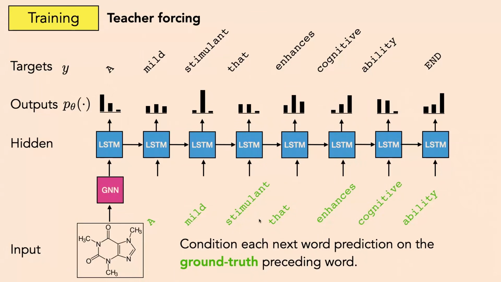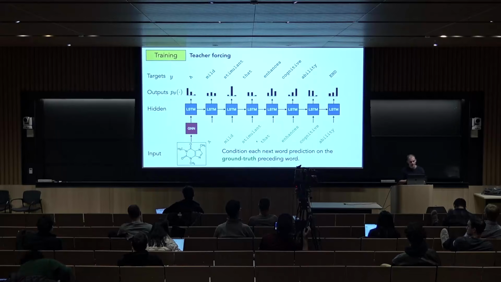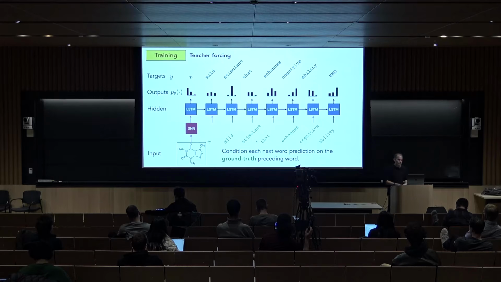And this is where you can see there's kind of a deviation between how we'll use this system at test time and how it was trained. It's trained to predict the next word given the ground truth previous words. But at test time, at deployment time, we're going to condition each next prediction on the model's own self-generated previous prediction. So that's a difference. That means that maximizing the likelihood on the training data will have kind of a gap from what we really would want, which is to maximize the likelihood of entire sequences sampled from the model. Instead, it's maximizing the likelihood of the model's predictions over every next character or word given the ground truth previous words, which is not what you actually have at test time.